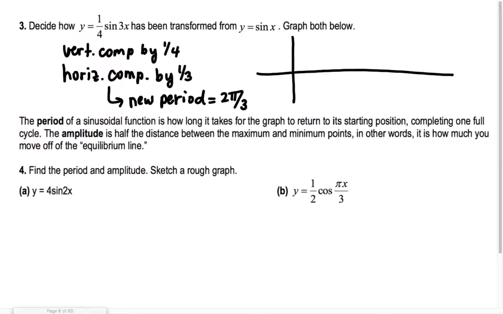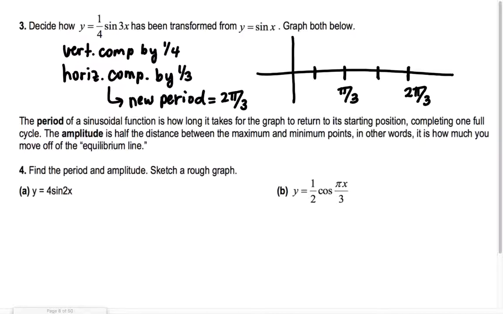So I told you guys, as you were drawing this, you want to come up with 5 points, okay? That's going to help you draw the up, down, all that, okay? So this is no longer 2 pi. What is it going to be? 2 pi over 3. And then we're going to have half of that. What's half? It'd be 2 pi over 6, which is really pi over 3. And then you have half of that and in the middle of that.